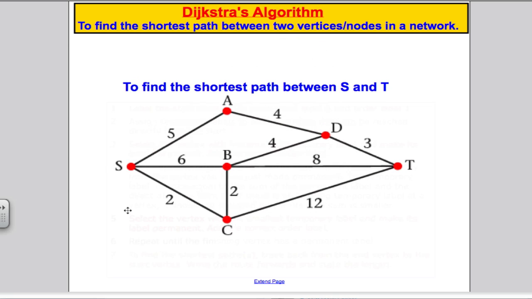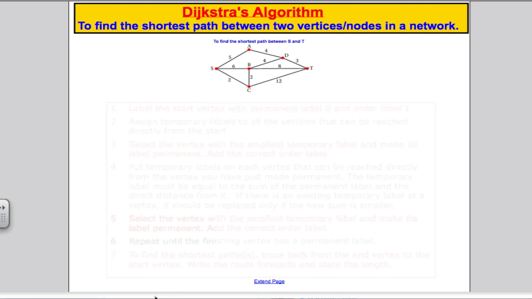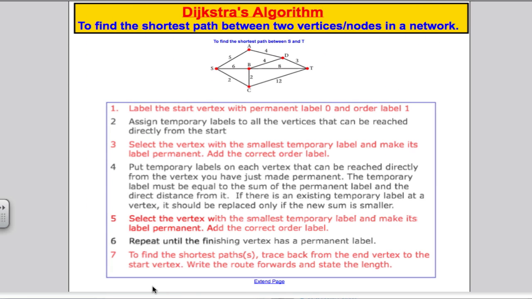Right, if we take a look at this, say we're starting at node S and we want to end at node T. How do I get there in the shortest way? Okay, now an easy picture like this, you could just work it out by trial and error, but Dijkstra's algorithm gives us something to work with when the problem's much more complicated. Right, and this is what Dijkstra's algorithm actually says. It has the following 7 parts to it, which I'm not going to read out for you now.